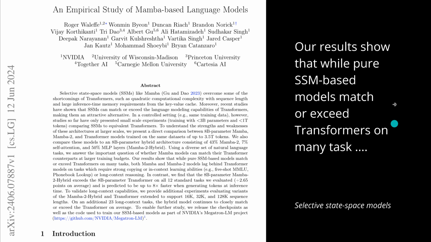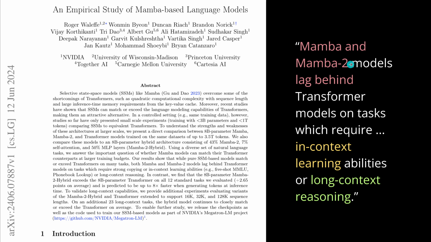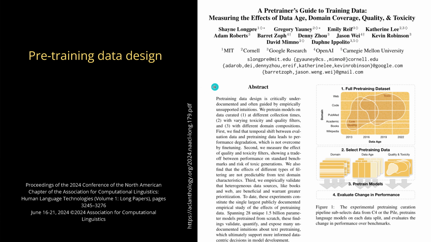It was almost famous because they showed that pure SSM-based models match or even sometimes exceed their transformer counterparts in many tasks, but especially the Mamba and Mamba 2 models lag behind the transformer models on specific tasks that require in-context learning. And now you see why all of my last 2-3 videos were also about in-context learning, and understanding with mathematical models like Dirichlet energy minimization how in-context learning works. Or they lag behind the abilities of a transformer architecture for long context reasoning. Just as a summary, if you are not really familiar with this.